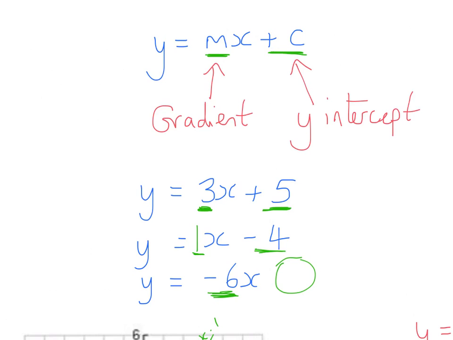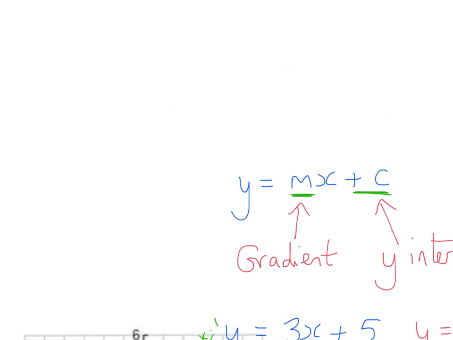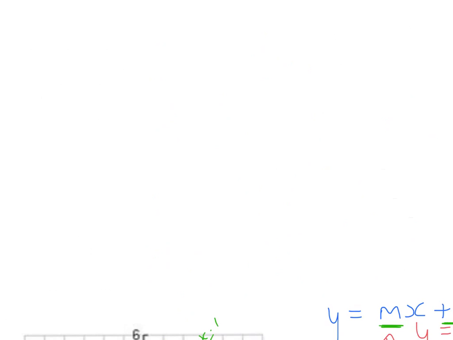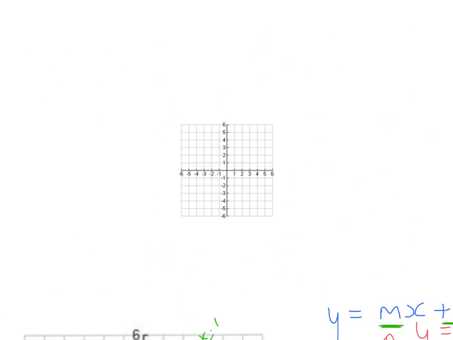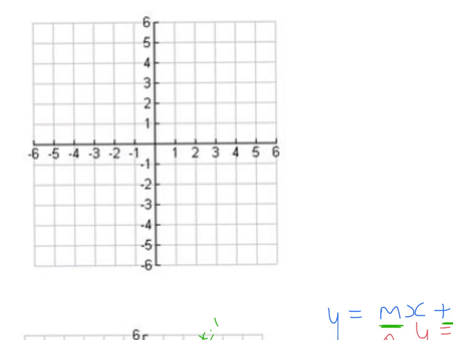Now, we can use this to help plot graphs in the form of y equals mx plus c a little bit quicker. So, let me get a nice blank graph, and we'll plot an equation, something like y equals 3x minus 2. We'll go for. So, I could do a table of values here, but we're going for the quicker way. So, immediately I can tell the gradient is 3, and the y-intercept is minus 2. So, the minus 2 tells me it's going to cross the y-axis at minus 2, so I can know straight away I'm going to need a cross here. It's going to go through this point here at minus 2.